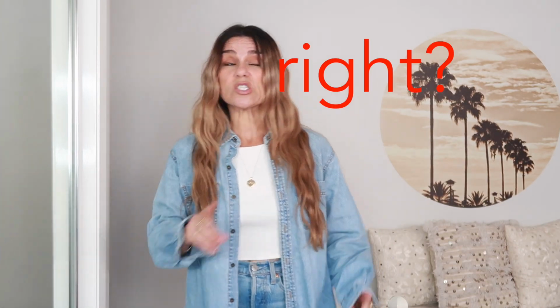So next up is this Levi's denim shirt, my friends. Yes, you heard me correctly. Isn't it crazy what some people give away? I mean, Levi's denim shirt, and a denim shirt is different to a chambray shirt, right? So chambray is more of a cotton fabric. A denim shirt, although it may look very similar to what I just had on, it's denim fabric. So it's a different woven, and this shirt is absolutely gorgeous.